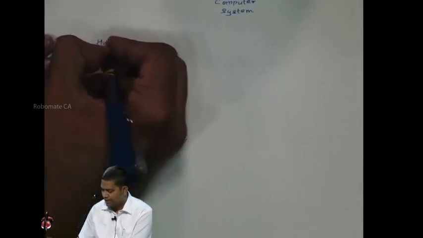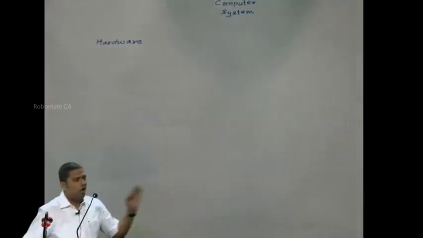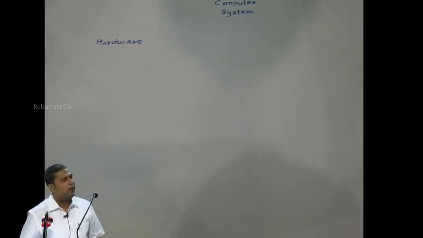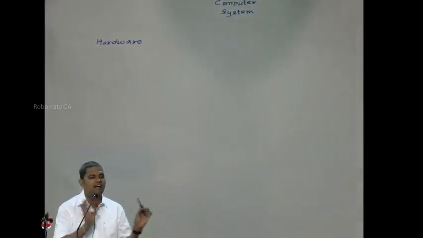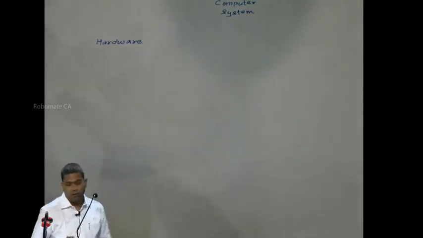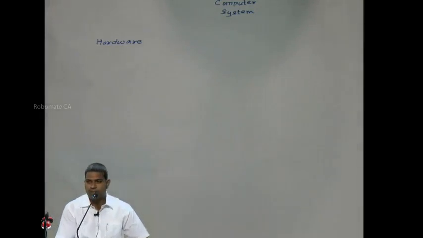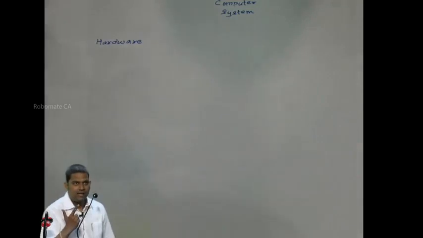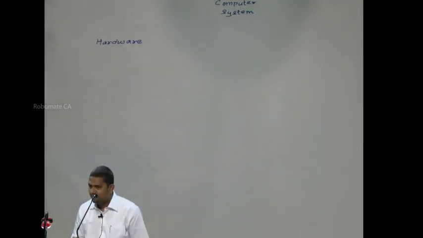First and foremost component that I want to discuss is called hardware. What is hardware? All the physical, tangible components of a computing system are called hardware. Right? Okay. You take a cabinet, motherboard inside it. You can see it, you can touch it. Okay, it's hardware. Hard disk is hardware. RAM chip, ROM chip, hardware.